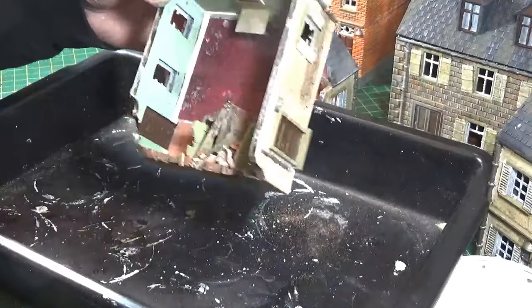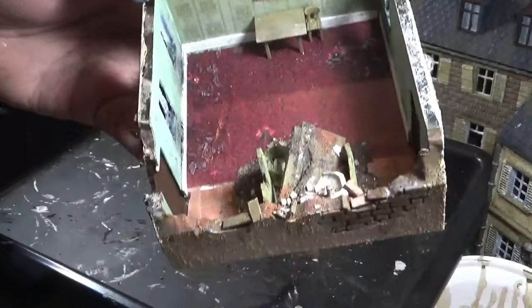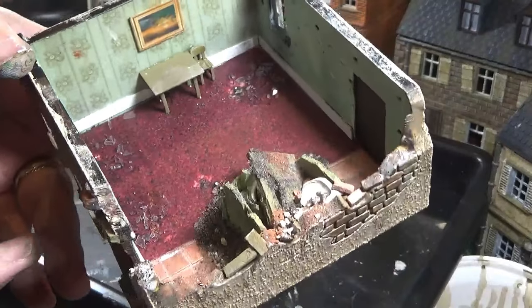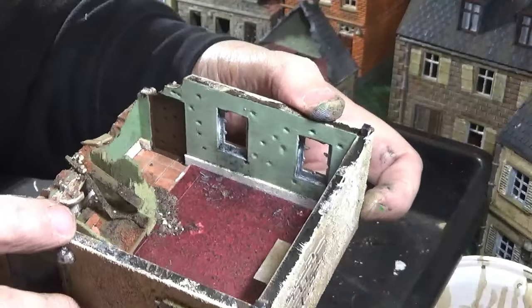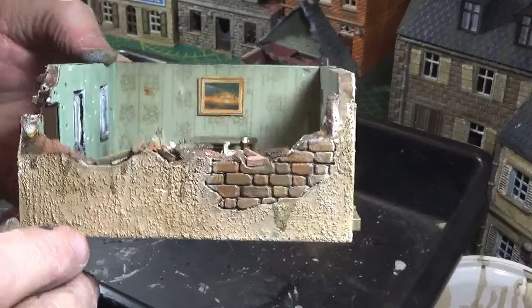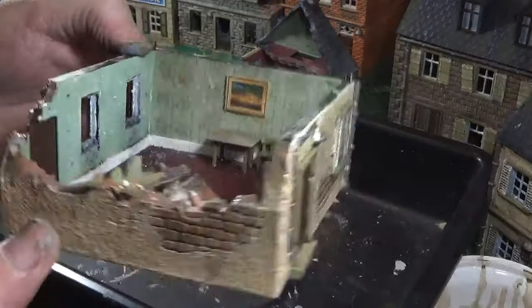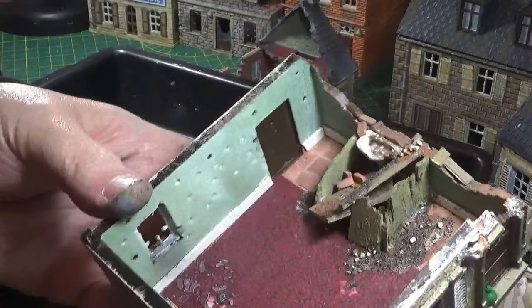Tip out what's not solid, so there you can see it. Put the light on it a bit. I'm not going to overdo it because I want plenty of room for the soldiers to stand around. And you can see the loose bricks that I put on it just to give it a bit more effect of it falling down, and I've dropped a few in there as well. Look.